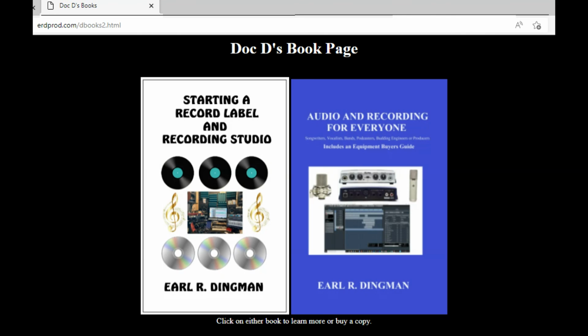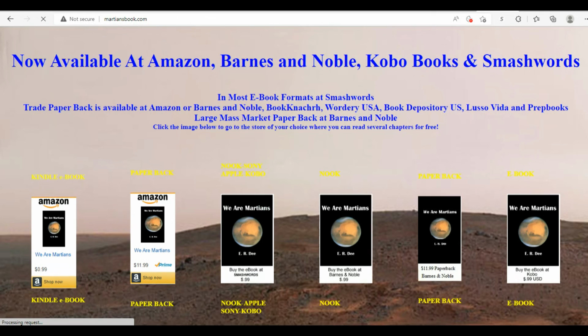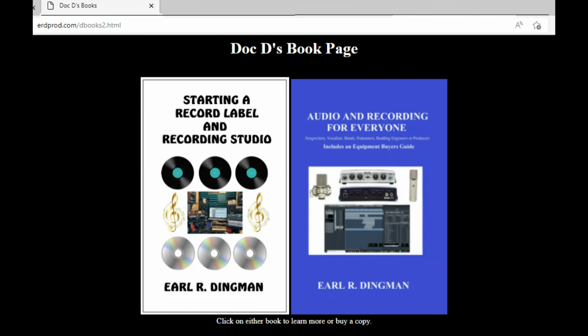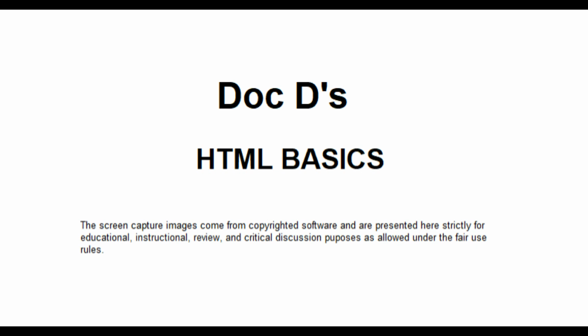You can have graphics. You can create your own graphics in Paint. You can put pictures up. You can put backgrounds up. You really want to keep it as simple as possible. You really want to keep it with your name, a picture of the books, and then links to things like your bio or to detailed pages for your books. And you will see detailed pages on my books, including where they're available for purchase. And that's our look at HTML basics.